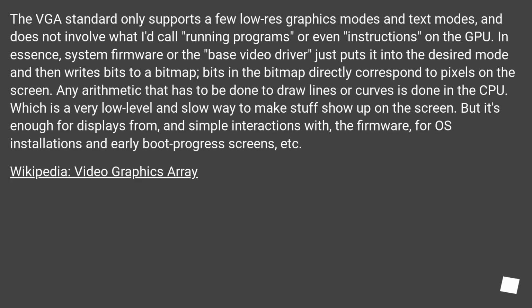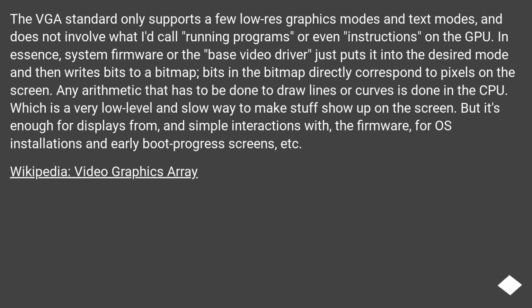The VGA standard only supports a few low-res graphics modes and text modes, and does not involve running programs or even instructions on the GPU. In essence, system firmware or the base video driver just puts it into the desired mode and then writes bits to a bitmap. Bits in the bitmap directly correspond to pixels on the screen.